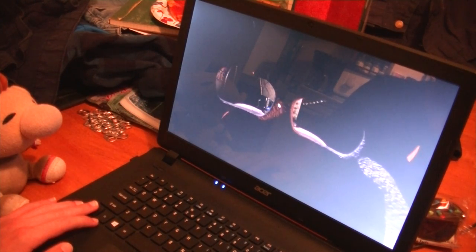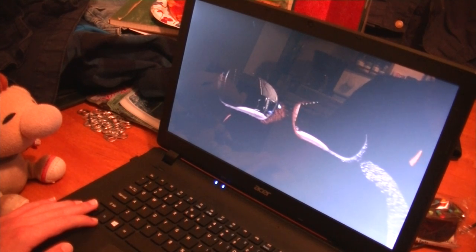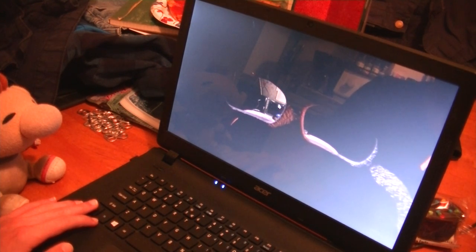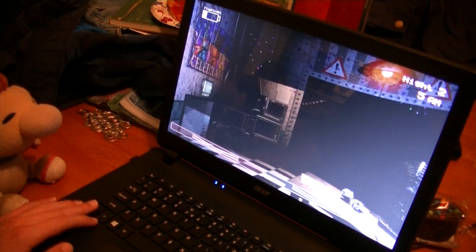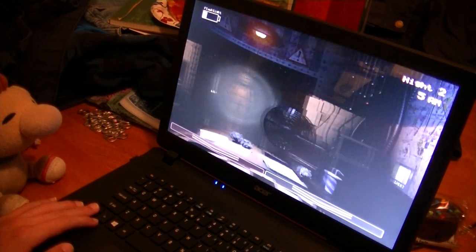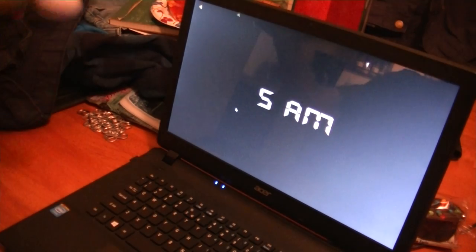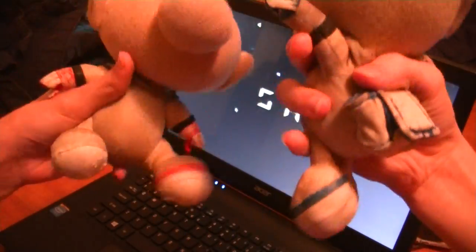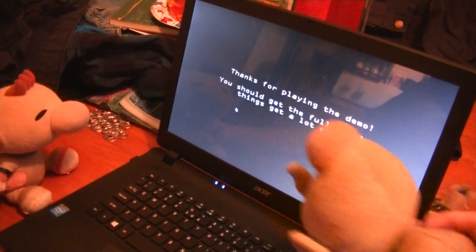So, if you see any animatronics in the vents, just... Oh, crap. Come on. It's 5 a.m. Okay. Oh, they're moving. We can do it. That new Freddy, though, he's too fat for this game. That's why he doesn't go in the vents, he's too fat. Yeah! Woo! Oh, yeah! I'm gonna finish my pizza.